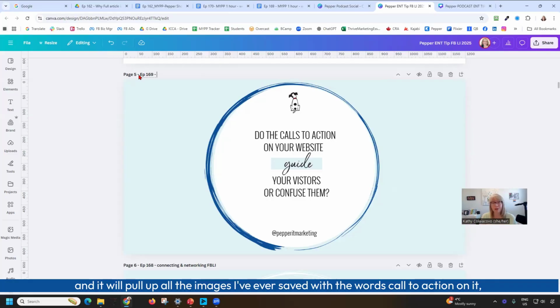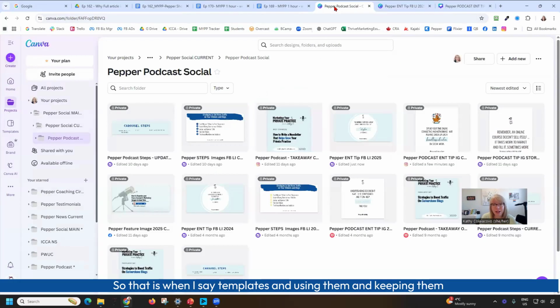And it will pull up all the images I've ever saved with the words call to action on it. And then I can pick what I want to use to put into that presentation I might be using. So that is when I say templates and using them and keeping them organized, I really mean keeping it all very, very organized in this way, because it's a lot easier to find and reuse.